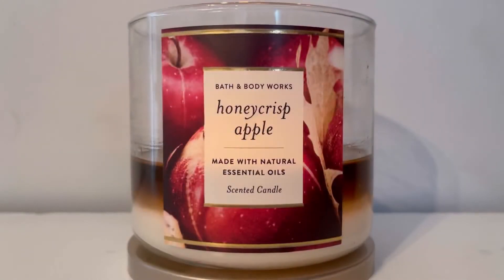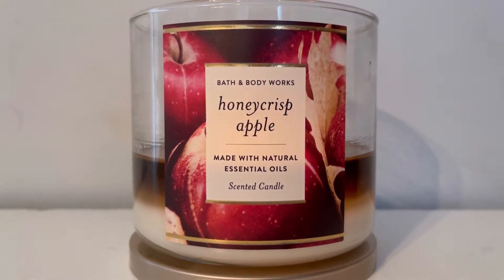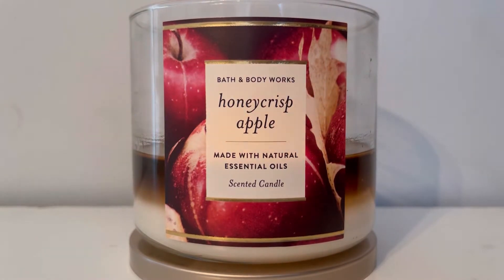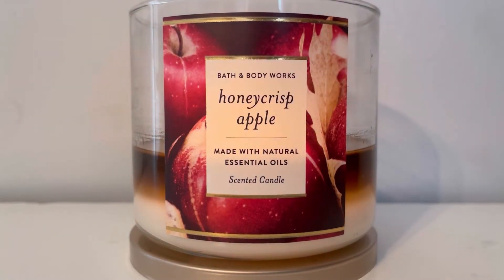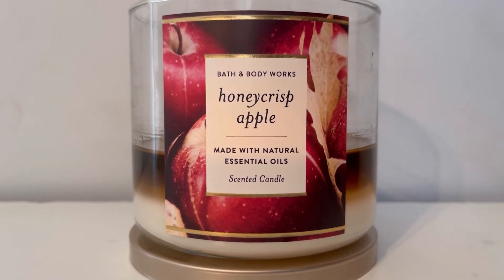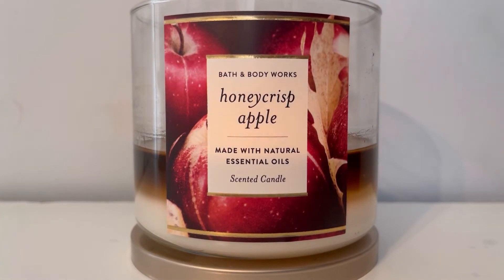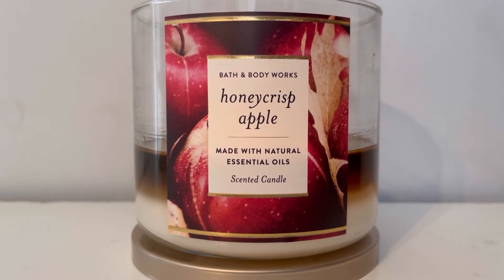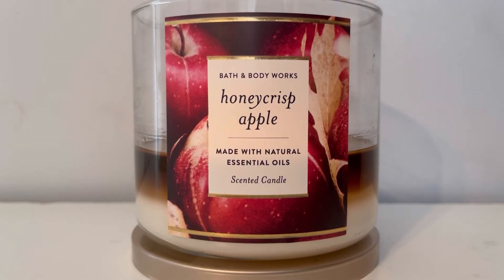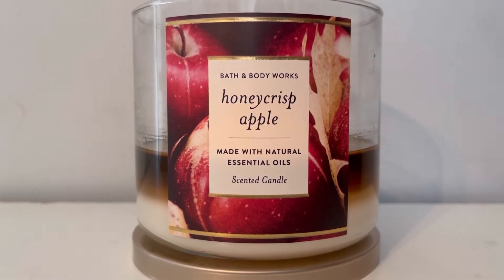The scent on this candle I really enjoy. I didn't think I was gonna like it as much, but it turns out I actually like this one better than apple weather. That golden honey crisp note paired with the sugarcane note makes the smell so very crisp — it's like a crisp natural sugar, not an artificial added-sugar type of smell. It's like a natural sugar smell, and the apple is just so deliciously fresh.